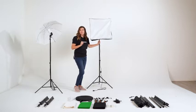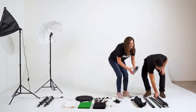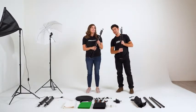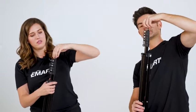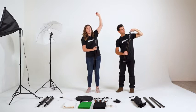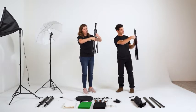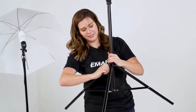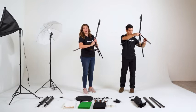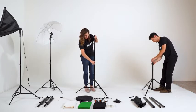Next in our kit we have three muslin backdrops, so let's go ahead and get the backdrop stands up. I'm going to ask Ryan to come in and help me set up the backdrop. This is the heavier unit — you'll notice it weighs a little bit more and it also has the wing nut up top. We're going to turn it to the left to take it off and hold on to it. Next, I'm going to turn our lever to the left to loosen it, pop open the legs, and apply a little bit of pressure until it is level, then secure it by turning it to the right. These stands can go from three to five to eight and a half feet tall. Today we're just going to take it to our five-foot option and secure it by turning it to the right.